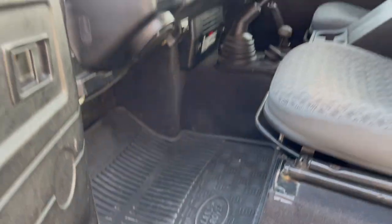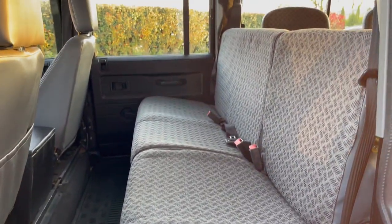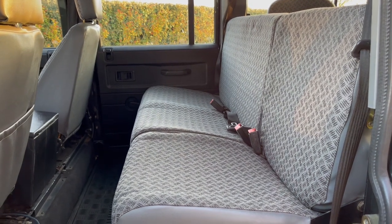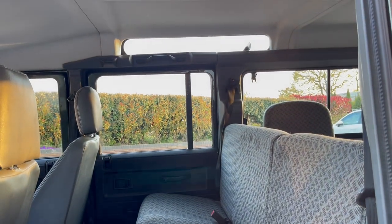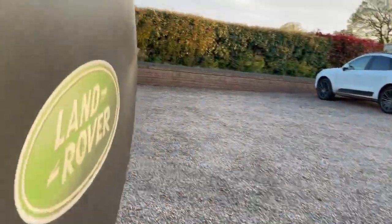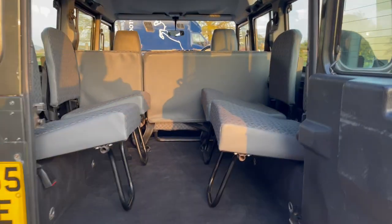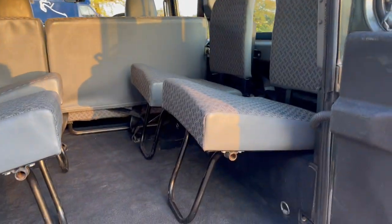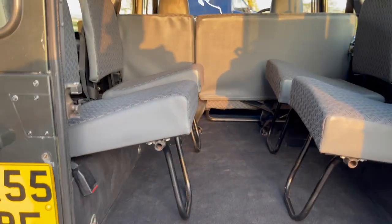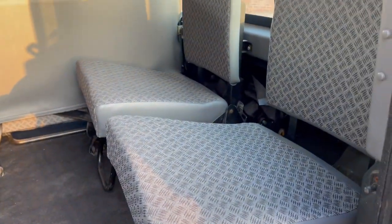It has the full rubber mat set right the way through the vehicle, front and rear. You've got the rear mats there as well. The seats all fold down in the middle row, which is a really nice feature. You've got your skylights up there and all the roof lining is really nice. Really well looked after, this car — someone is going to be very, very pleased. It's a nine-seater: five in the front, four in the back. These seats fold up and clip back. It's all carpeted throughout and in really nice condition. In my opinion, this vehicle has not been worked — not in this sort of condition with the cloth. It's all absolutely lovely.